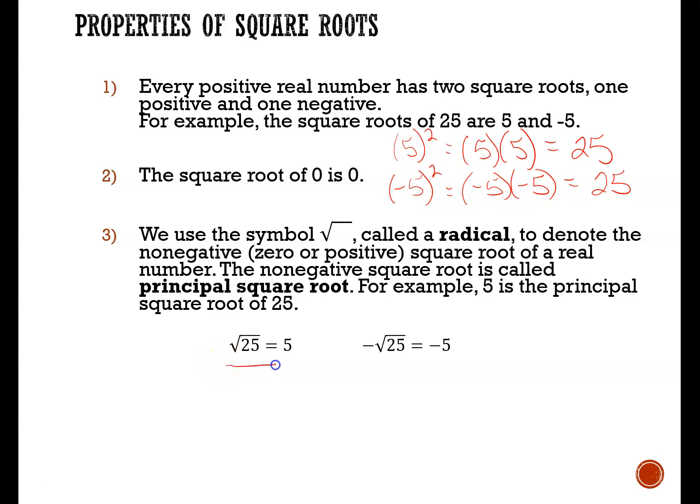So here's the notation. Look at these equations at the bottom. If you see that radical symbol and it does not have a negative sign in front of it, you only give the positive square root. And the second equation shows us if there's a negative in front of that radical symbol, that negative just carries over. And so you would answer -5. Negative, and then the square root of 25 is 5.